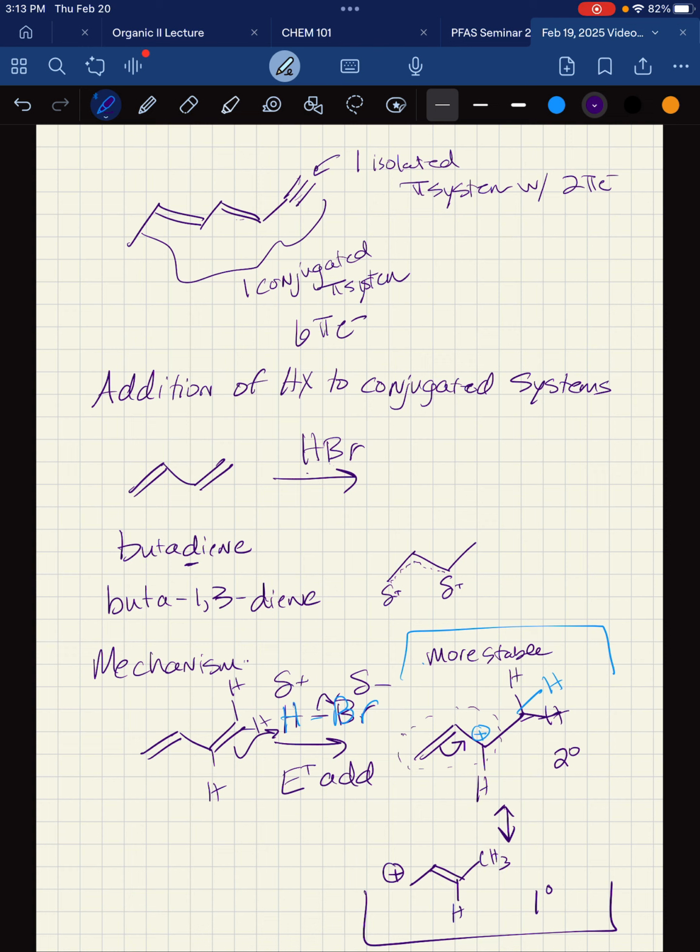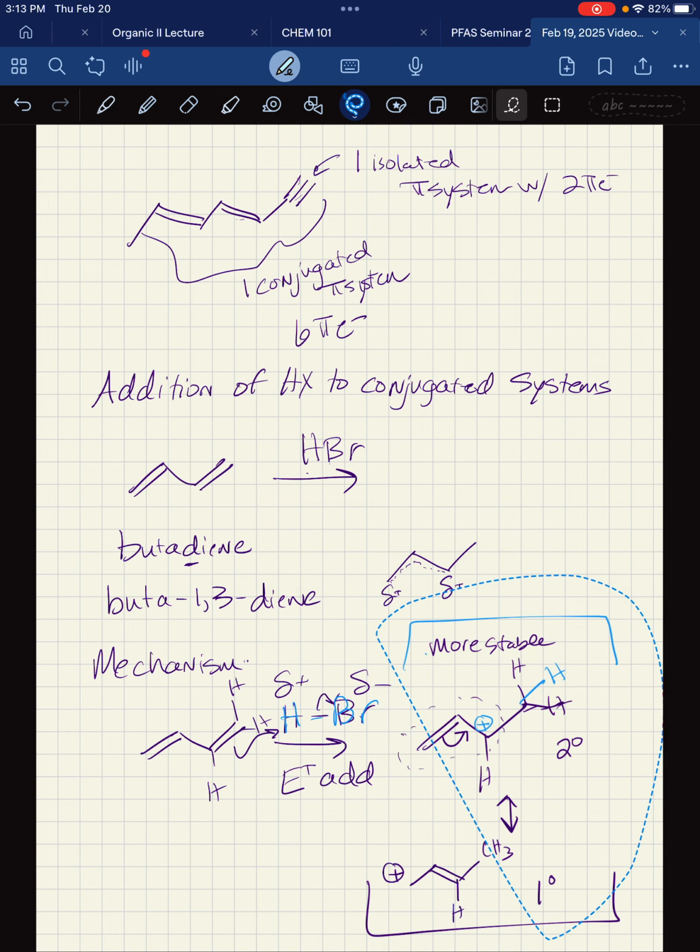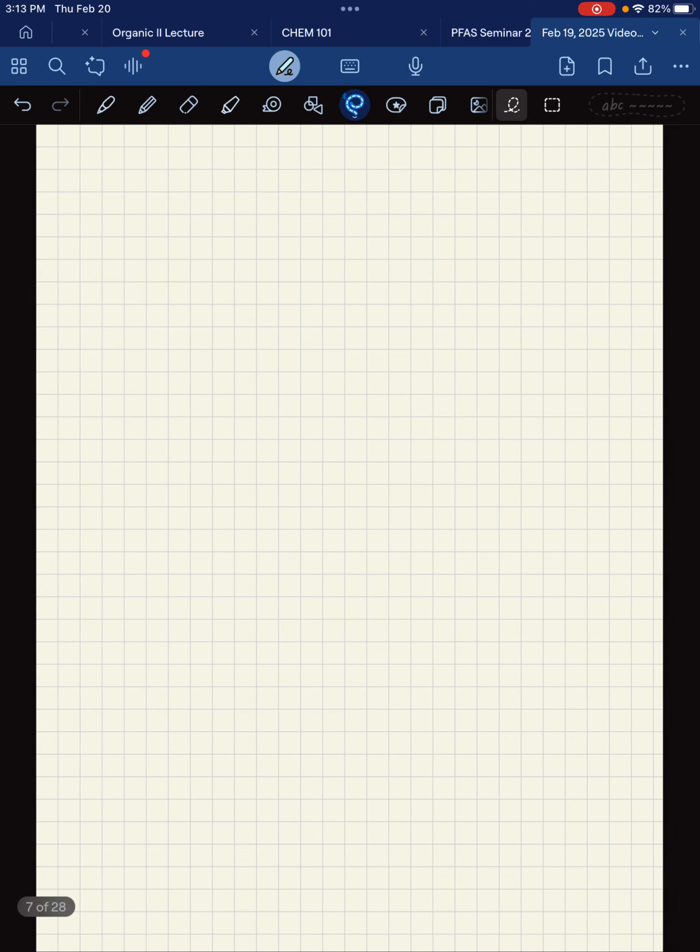So let's take a look at the two possibilities in terms of the products that we would get with these two different atoms. I'm going to make an attempt to copy this over to the next page so that hopefully I don't have to redraw it, but I don't know that that's going to be the case. All right, I'm going to have to redraw this on the next page, and that's okay. So I'm going to draw these two carbocations, and then we're going to look at what happens if each of them gets attacked.